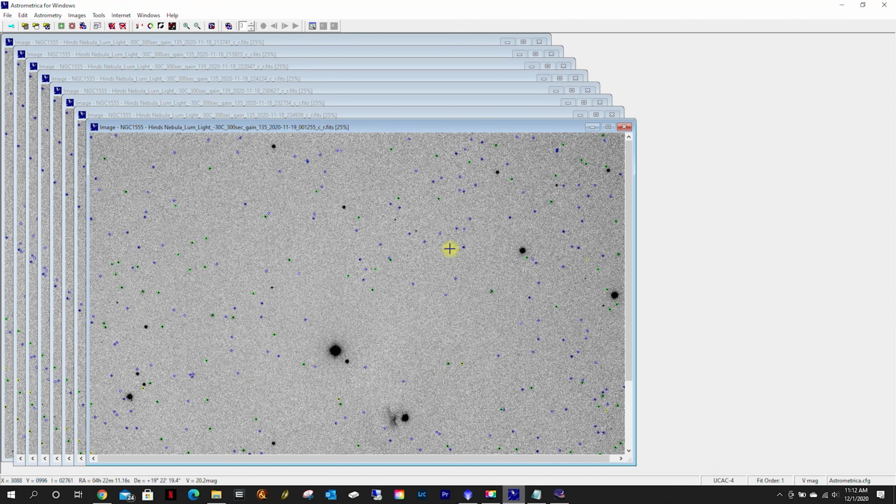The meat of this one was a revisit of our original data. Did it work out for us? Yes. The key takeaways here: calibrate your data, align your data, import it into Astrometrica, and invert them so that you have the gray background and the black objects. That definitely helped me.